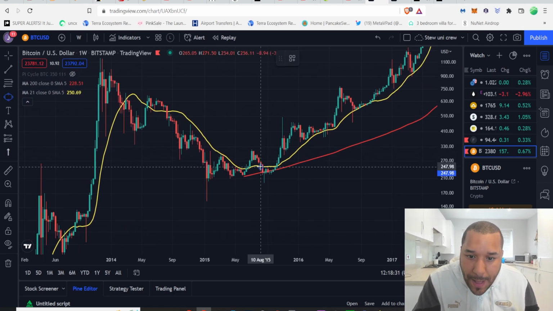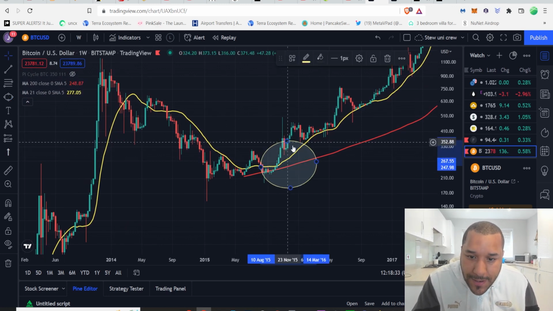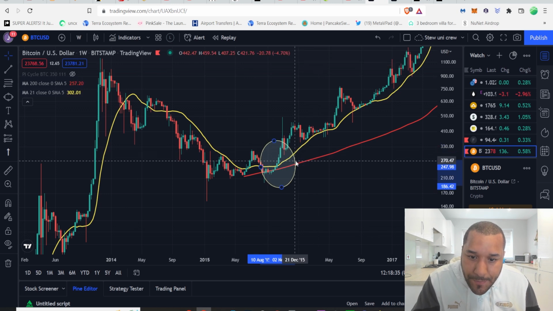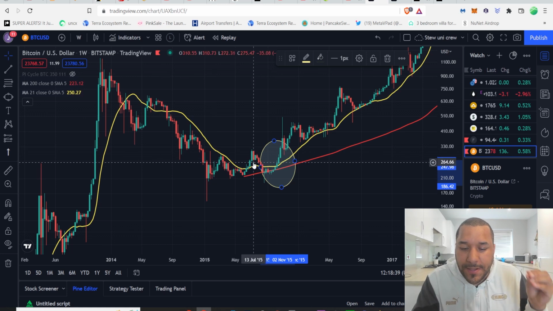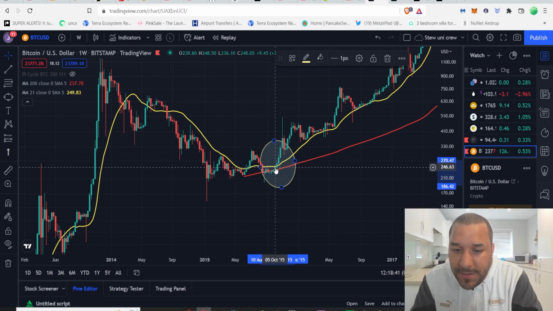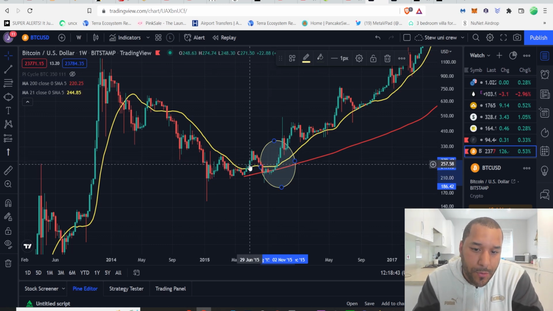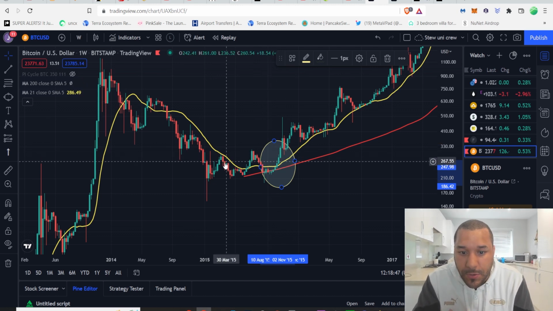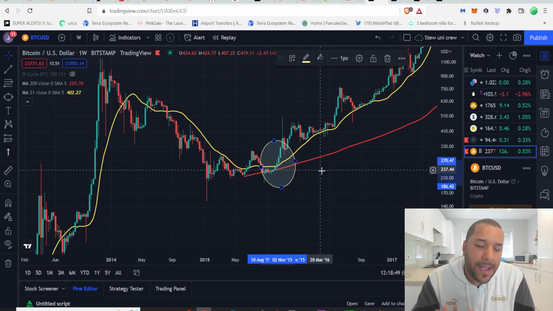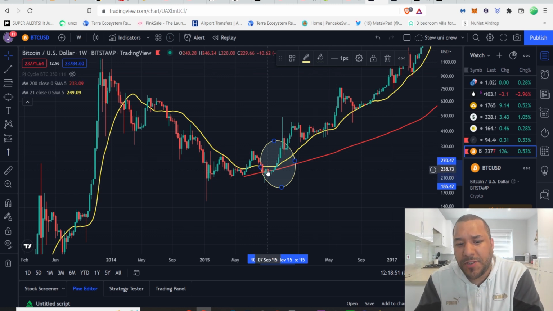Again here, look at what happened when it finally broke. We're looking at this segment here. It finally broke, and then look, we held it as support, we bounced off it. So this was like a signal saying, look, now's the time to maybe consider buying. Even here, you could have bought here, it fell out, but held support, buy again. So all this area here was a great time to buy. And if you were buying, you would have loved to have bought Bitcoin at $230. I would have.